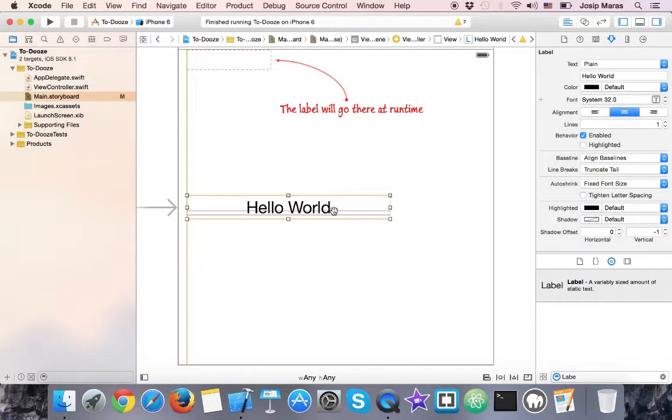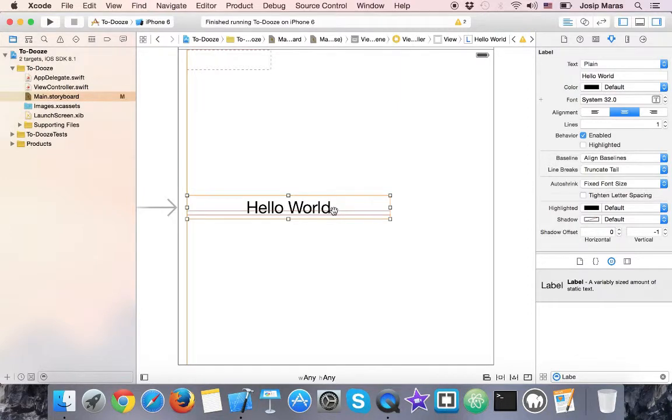This is a preview of what the auto layout system currently understands the layout to be. Everything that isn't set, remember the width and height are set by the intrinsic content size, will default to 0, which is why the preview is at the top of the screen.